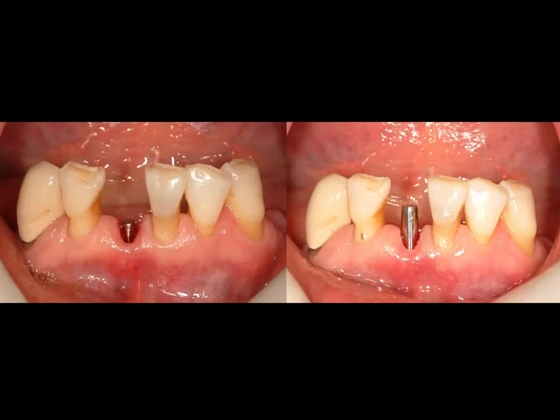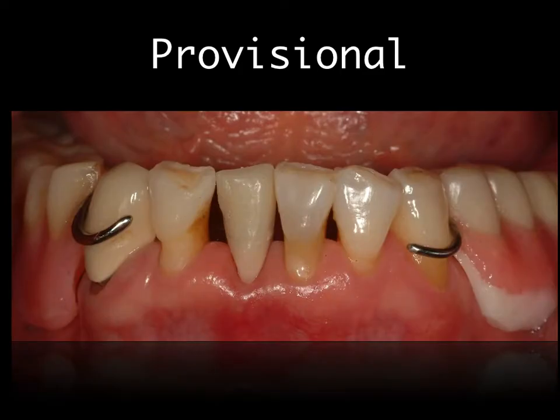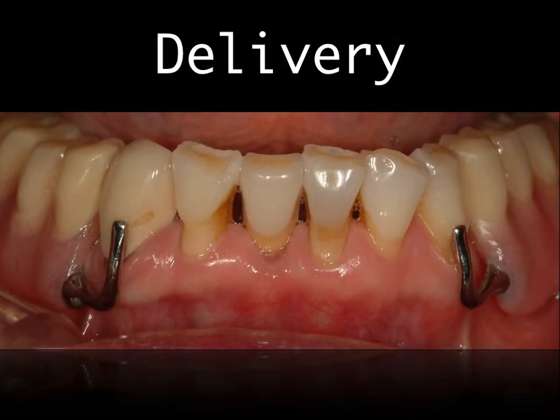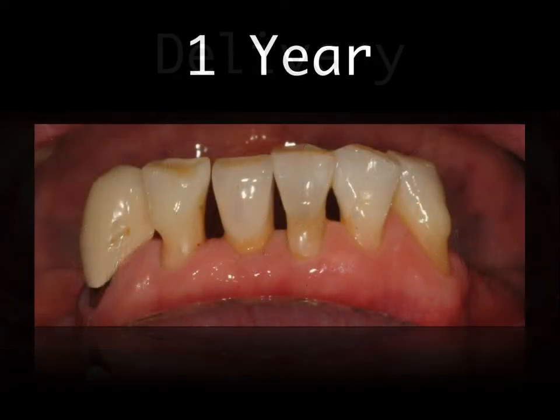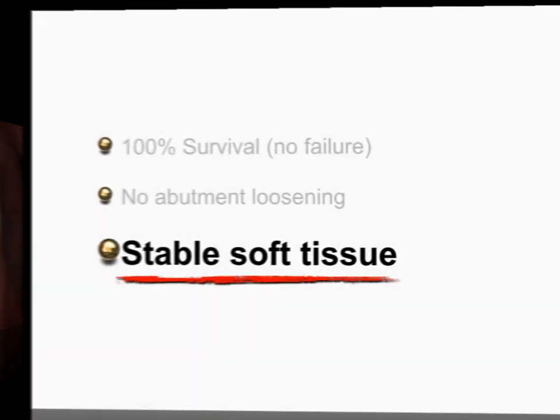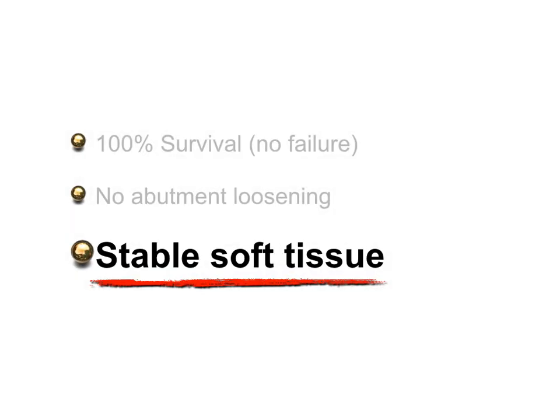Last case. Again, mandibular anterior area, central incisor this time. The tooth was extracted. Mini implant was placed in the extraction socket immediately right after, and the abutment was placed, and immediate provisional was delivered. About 3 months after the immediate provisional, the final restoration was delivered. As you can see, this is a 1-year follow-up. As you have seen in all these cases, the soft tissue seemed to stay stable.